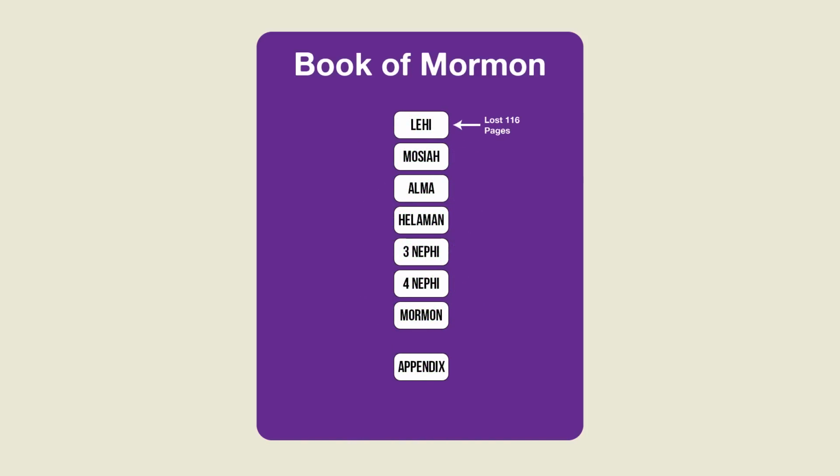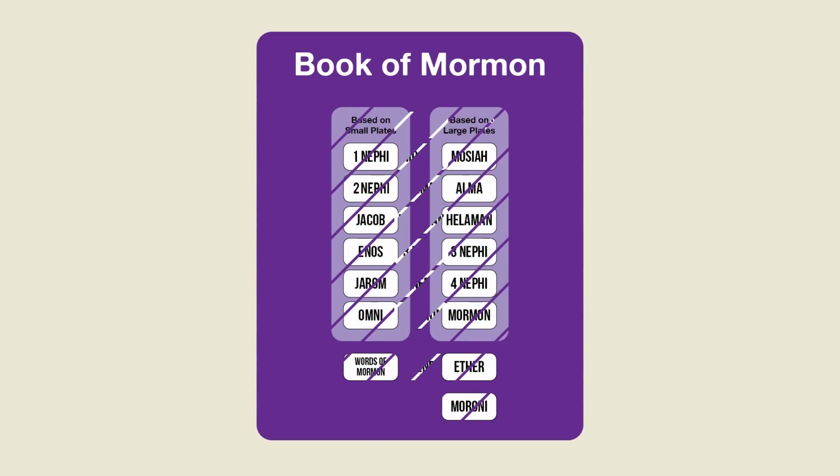If Smith was creating the whole thing himself and only claiming that he was transcribing an ancient text, the missing 116 pages posed a major problem. You see, if he were to have quote-unquote retranscribed those pages, he probably would have ended up using different words. And then what if those original 116 pages suddenly turned up? The two versions could then be compared, and if they didn't match up, he'd be proven a fraud. So, in order to avoid this, Smith simply came up with the idea of a second set of plates that told the same story in a slightly different way.